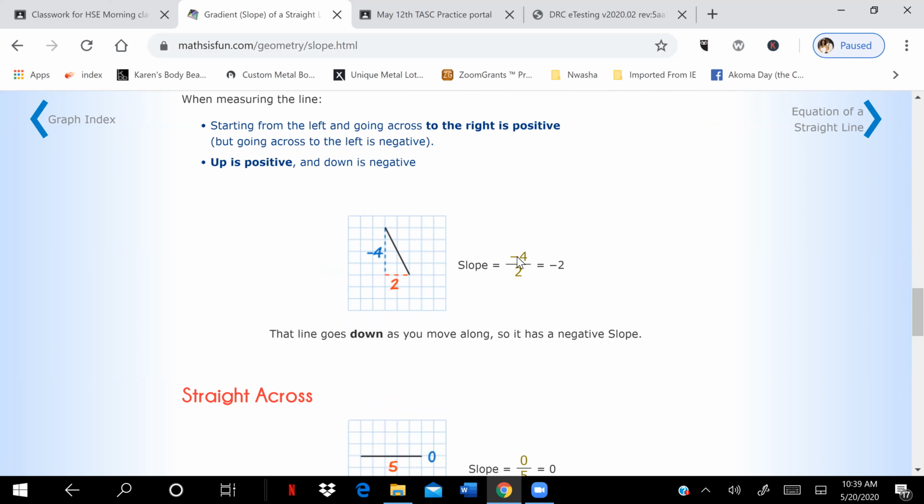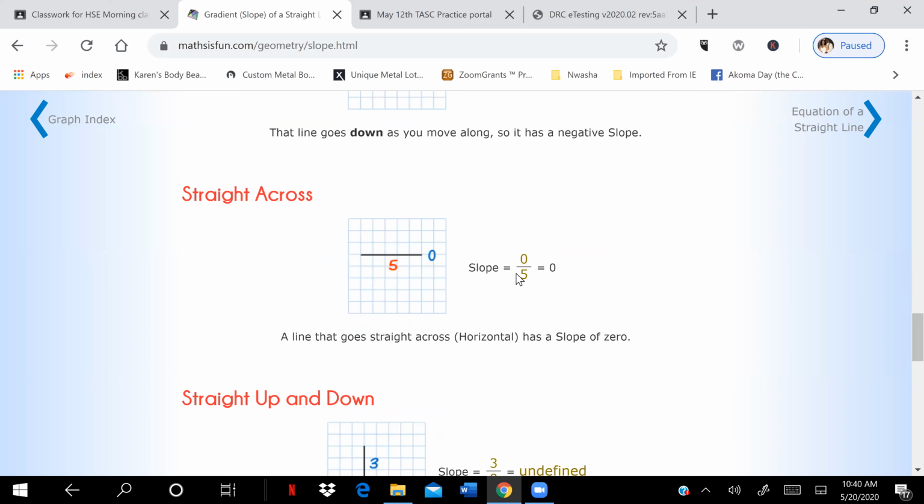You have to remember the rules for dividing negatives also. So -4 divided by +2 is still going to make you have a negative slope. And you should have a negative slope. Looking at this line, you should be expecting it to be negative. So if you accidentally say -4 and a -2, you're going to end up with a positive slope. And then that's how you know maybe you made a mistake.